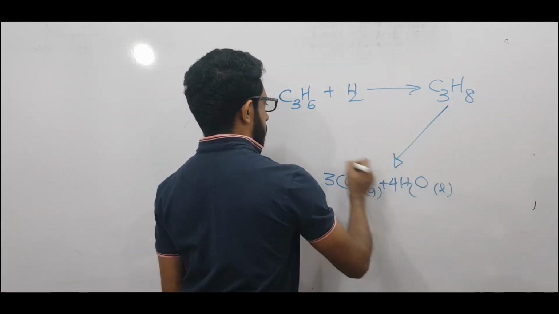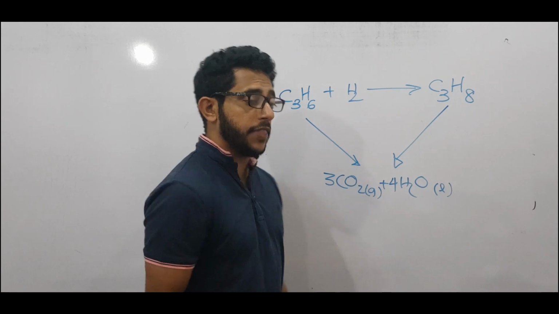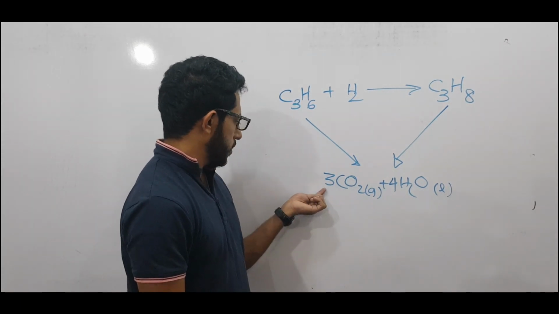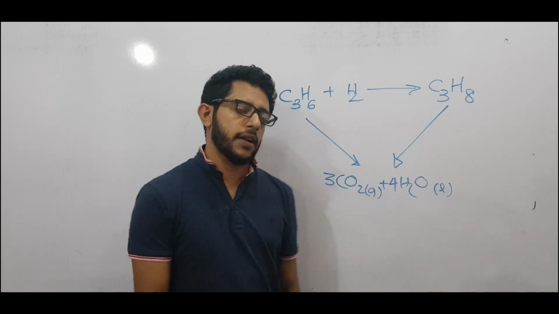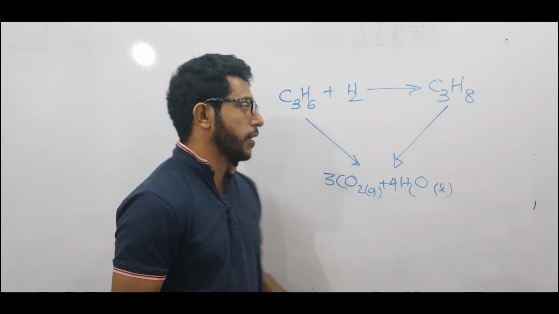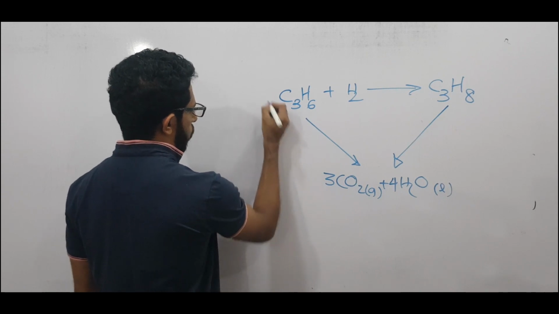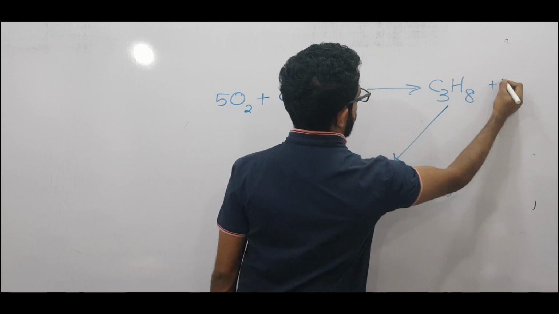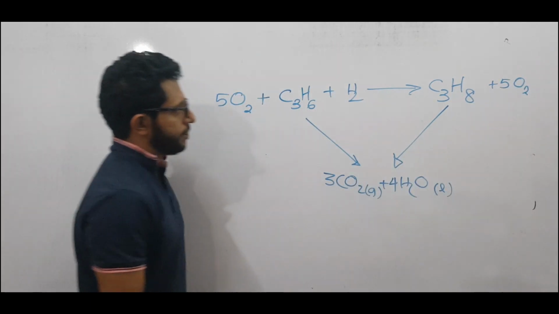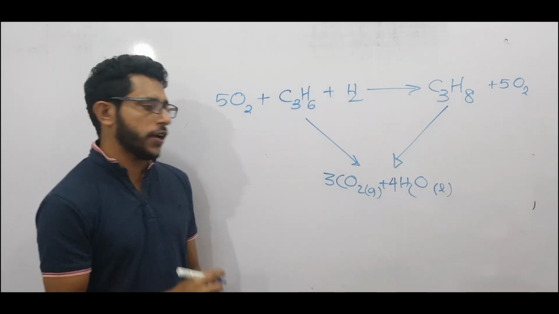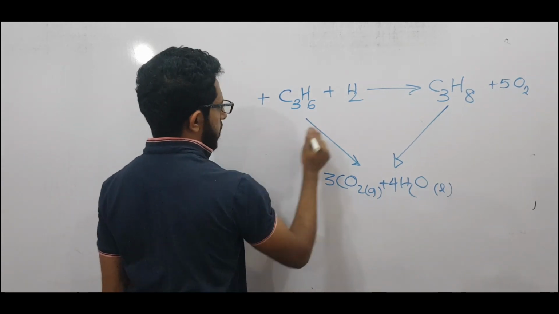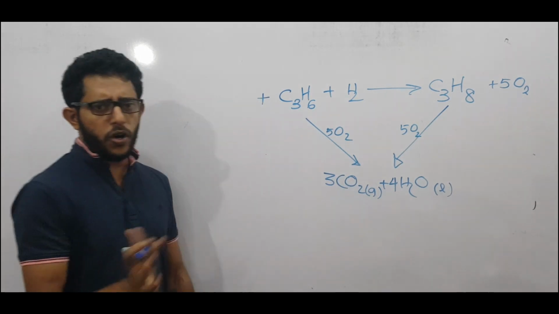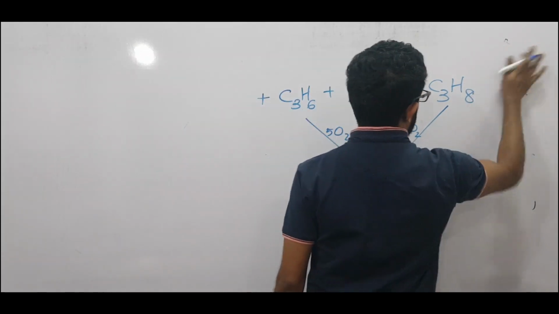Arrows from top to bottom. This is one arrow, this is the other arrow. And then you have to put the oxygen for both sides. How many oxygens are there? 3 into 2, 6. 6 plus 4, 10. That means a total of 10 oxygen, but we write it as O2, so you can write 5 O2. You can write it like this as well, 5 O2 and 5 O2. Or you can write them on the arrowheads, 5 O2, 5 O2. Both ways, it doesn't matter. So I just keep it like this.